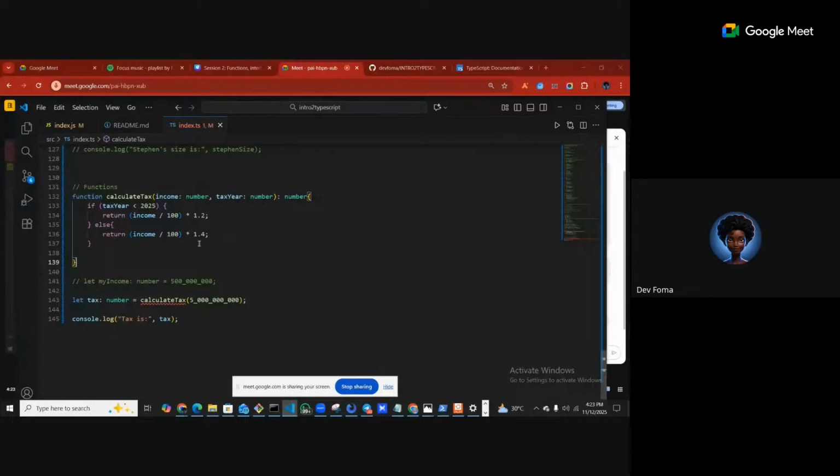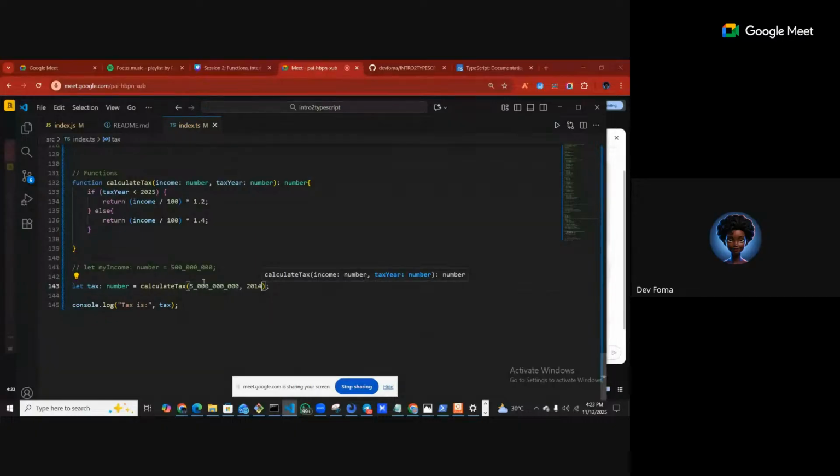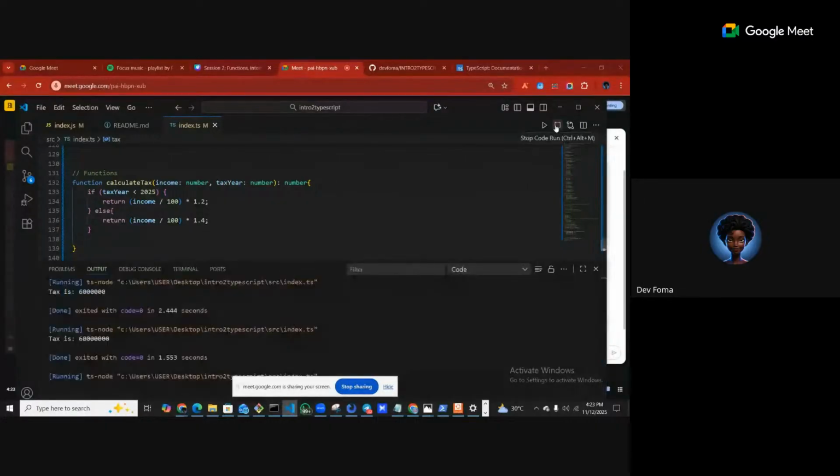But if it is higher than 2025, it should return 1.4. So now here we can pass in, let's say 2014. So now our income is 5 billion and our tax here is 2014. These are the parameters we're passing in. So let's run it and see if it works.